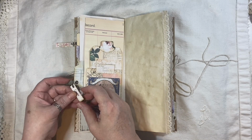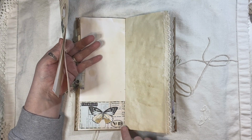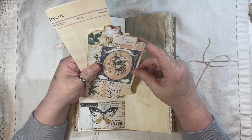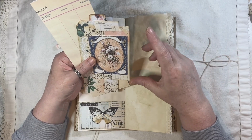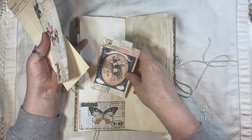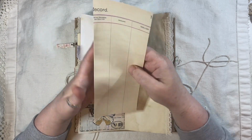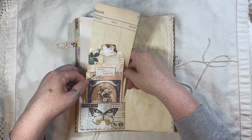So a little tab there, it says create on there, and then a little pocket with a butterfly and labels and words. This is actually from Lace Boutique One, that's Anna's shop, and I was going through looking for stuff and I'd forgot her file was on my computer, and I looked and I was like, I'll use them because it's got blue and the lovely florals. So I don't know what kit it's from, so I do apologize. Little tag that I made from some collage paper, and then this is from TaylorMade Journals, so that is just in the back there.